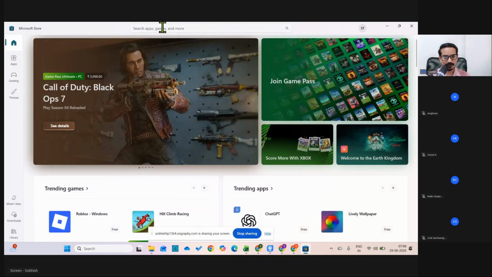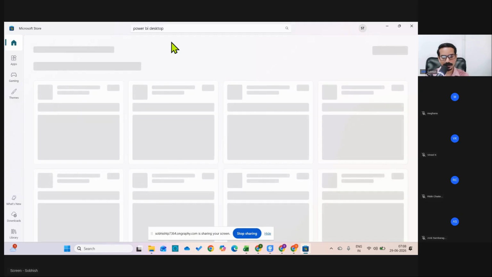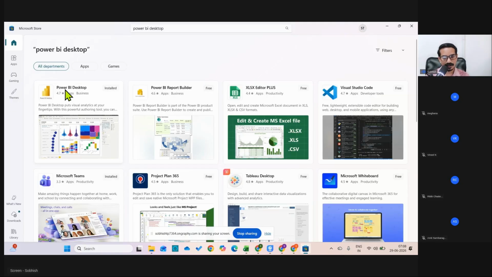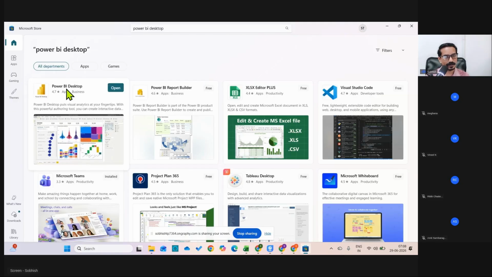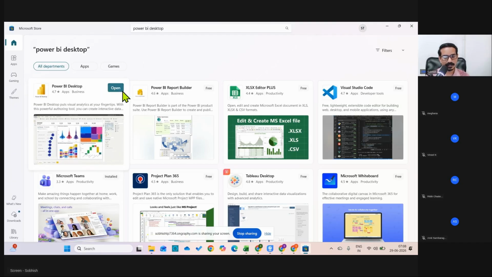Now you can search for Microsoft Power BI Desktop here. So search for the desktop here, and then the first one is the Power BI Desktop application. If it is not installed, you can install it by clicking the install button here.